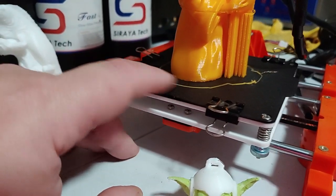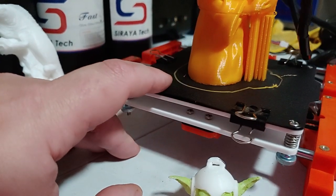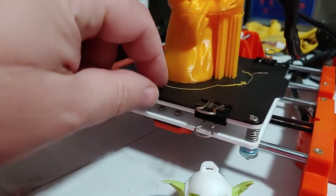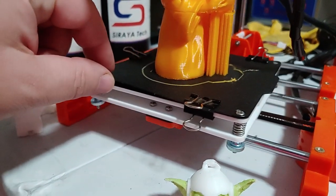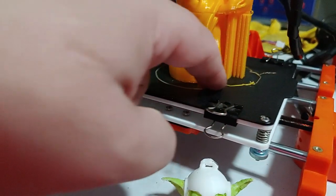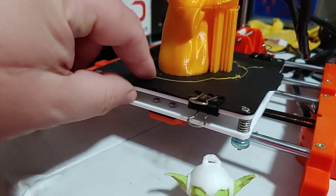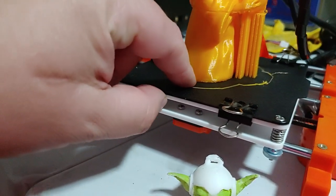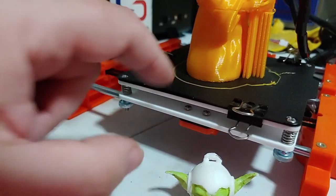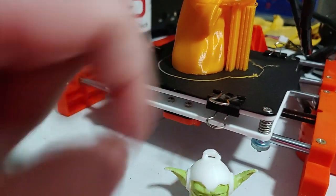This surface here needs to be rigid, not flexible. The entire surface area magnetically is strong enough to hold down, but once this begins to warp up, the remaining area in contact is no longer strong enough to hold it in position. You can see this is all warped up — because it can't hold it anymore. The plastic pulls it right off. The plastic pulls the two magnets right apart.